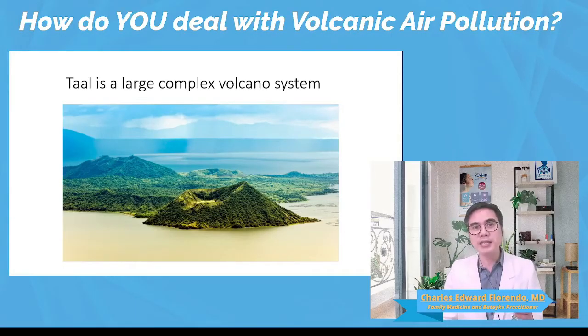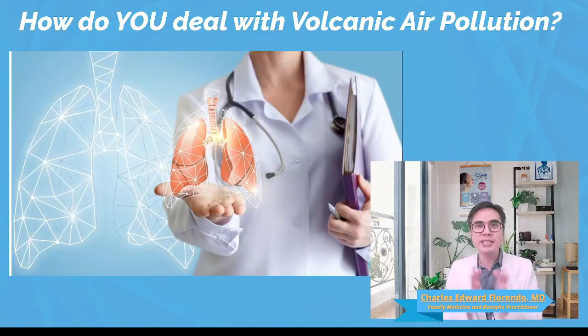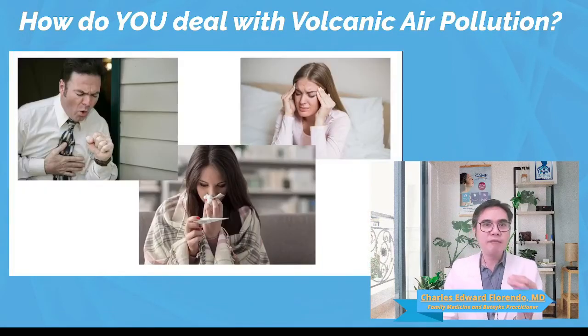VOG contains chemicals that damage the environment and the health of plants, humans, and other animals. In the summer of 2008 in Hawaii, the county of Hawaii received a disaster designation due to the agricultural damage brought about by VOG. In humans, most of the aerosols are acidic and small enough to remain in the lungs, which can damage lung function. Symptoms such as headache, watery eyes, sore throat, breathing difficulties, flu-like symptoms, and general lethargy are commonly reported. People living with asthma are part of these sensitive populations and are prone to be affected.